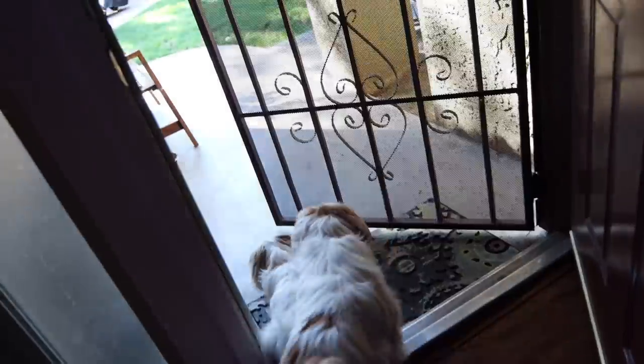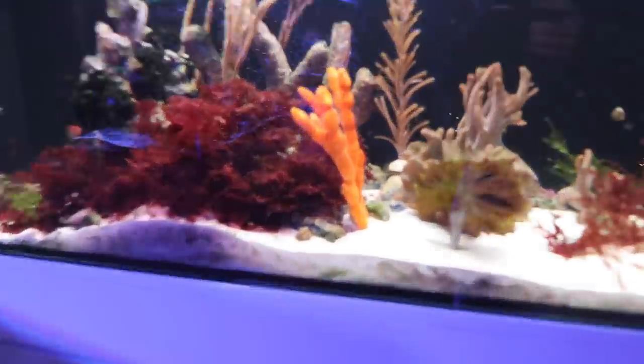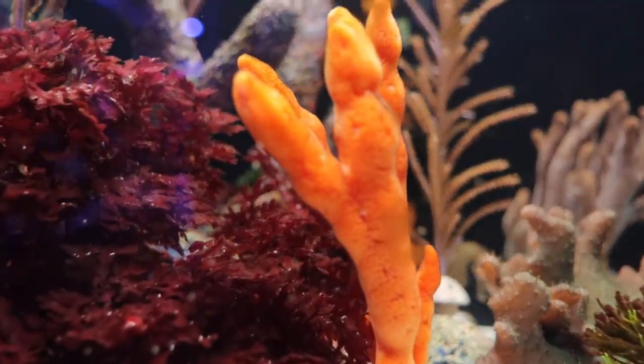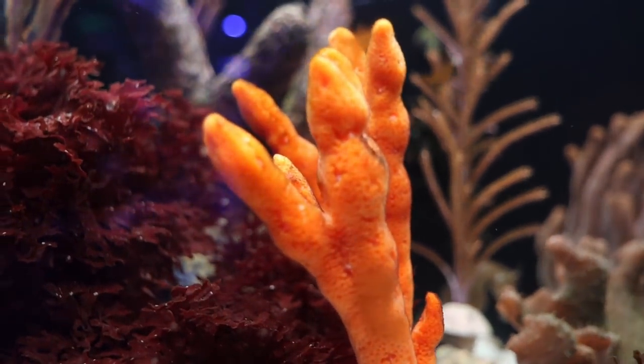Yes, go. Enjoy. No, but this sponge, this is from Florida. This is a Florida sponge, I think it is. Super pretty. And I just hope that, I mean, I keep wiping the algae off of it. But I don't know if that's helping or hurting it or what.